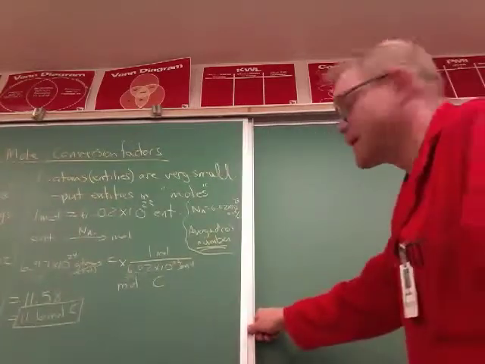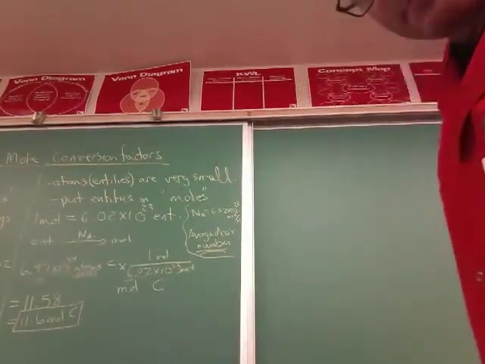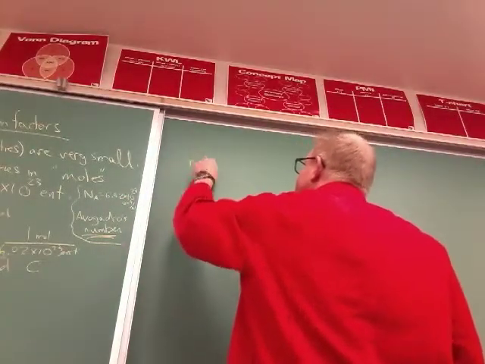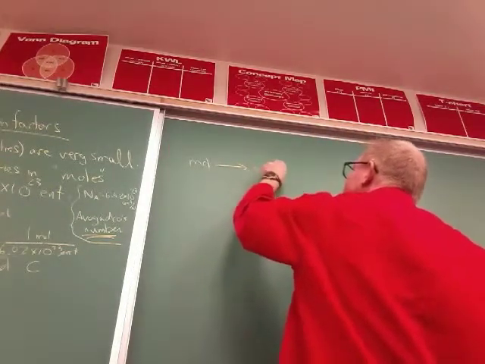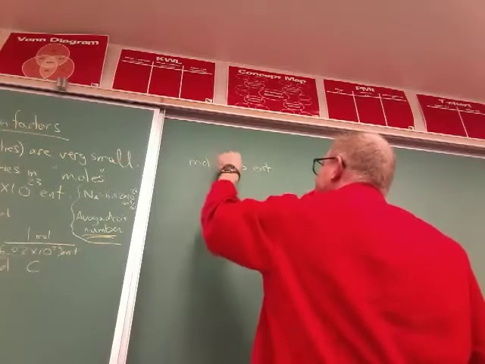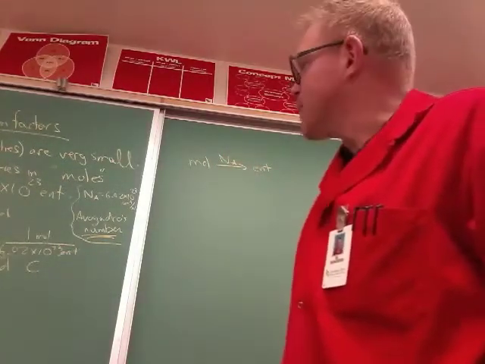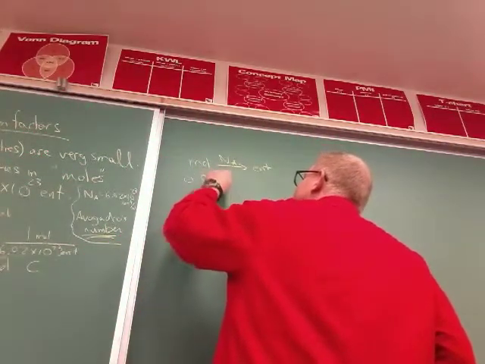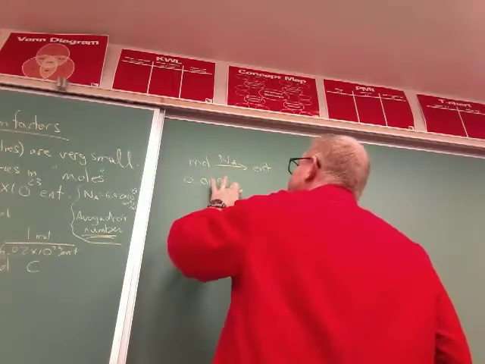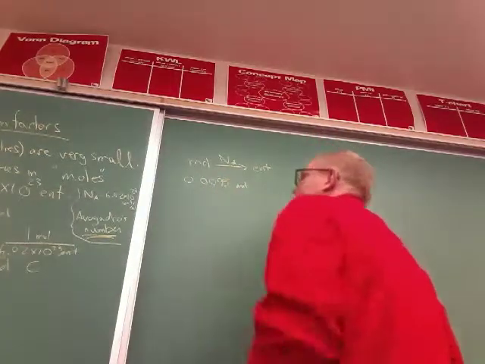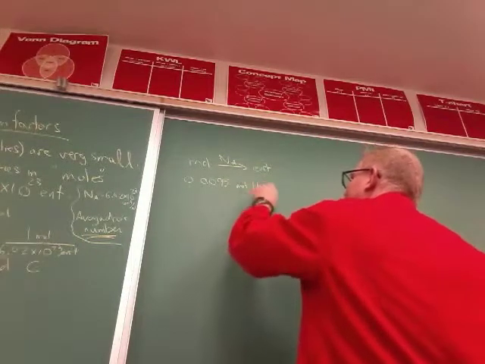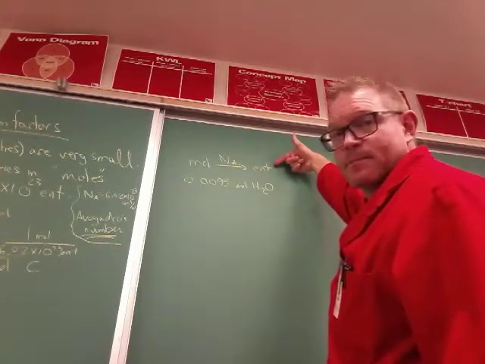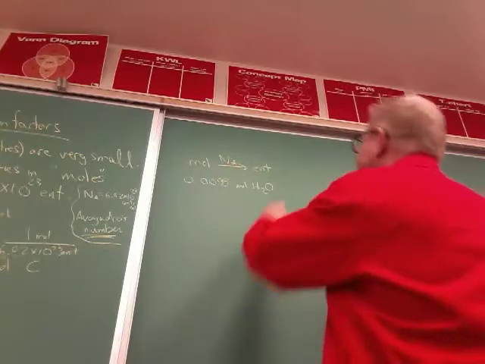Let's talk about going back the other way. I'm just going to turn things here a little bit. So what if we wanted to start with moles and go to entities? Whenever you go from moles to entities or entities to moles, you need that big number, that Avogadro's number. So let's say that we're starting with 0.0095, 2 significant digits, moles. Let's say we've measured that. And let's make it moles of water. How many molecules are in there? The entities. So this time I need to go from moles to entities.